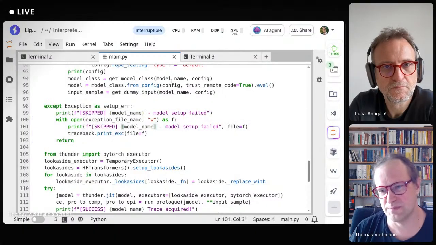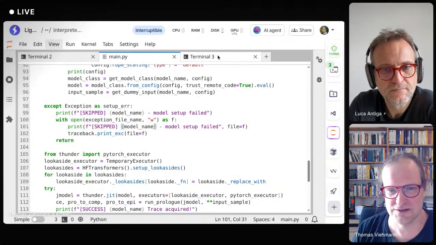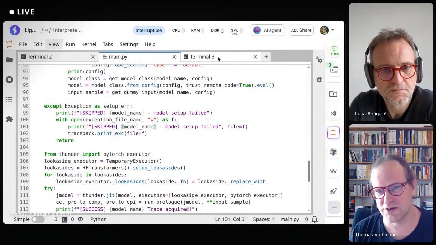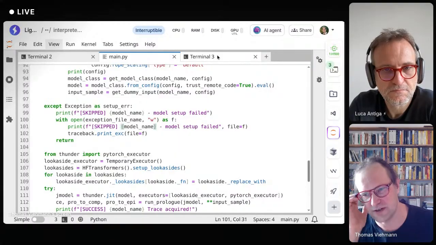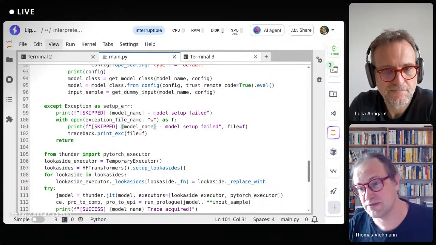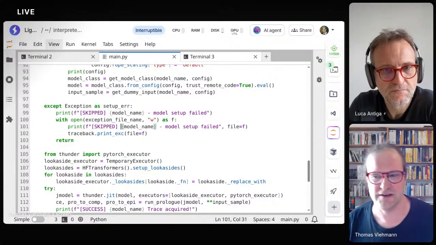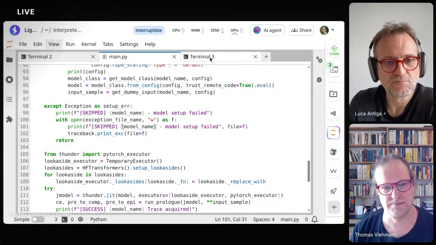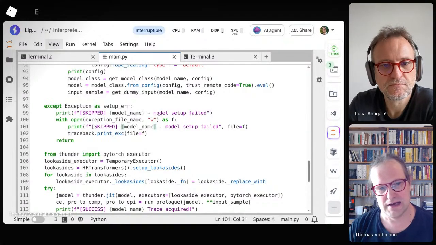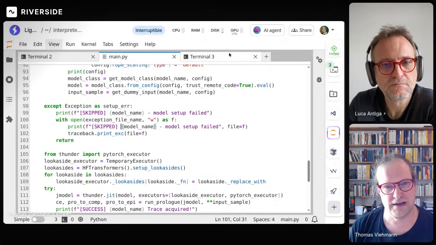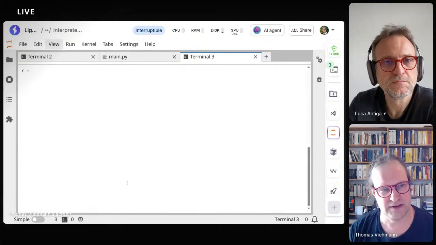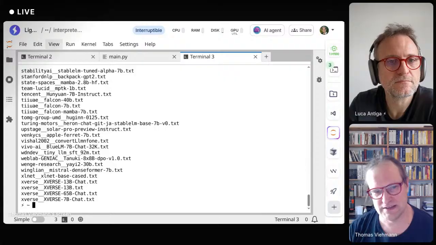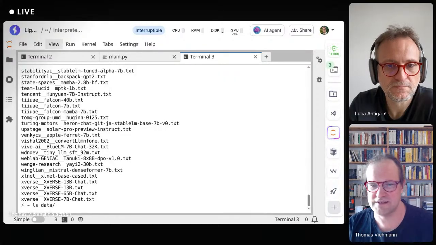There are some 30 models of these 250 or so that don't work out of the box because they use old code, or some of them seem to have disappeared from Hugging Face in the meantime after compiling the list. And so we write this into a file, one for each model. And now we need to try to drill down.